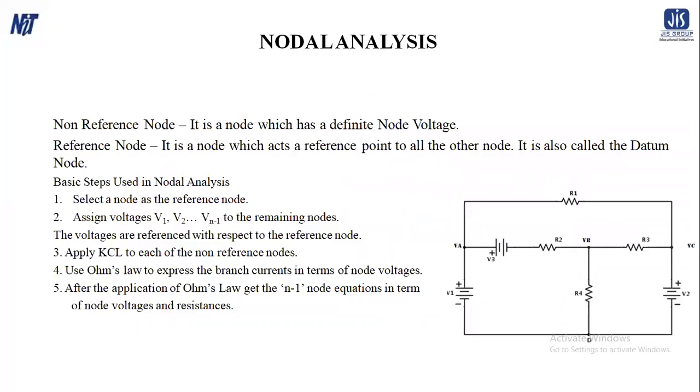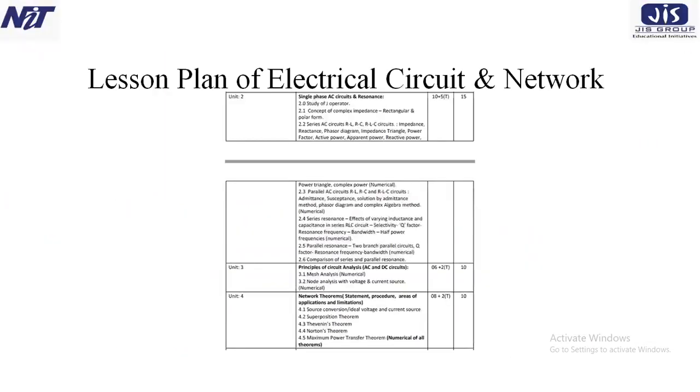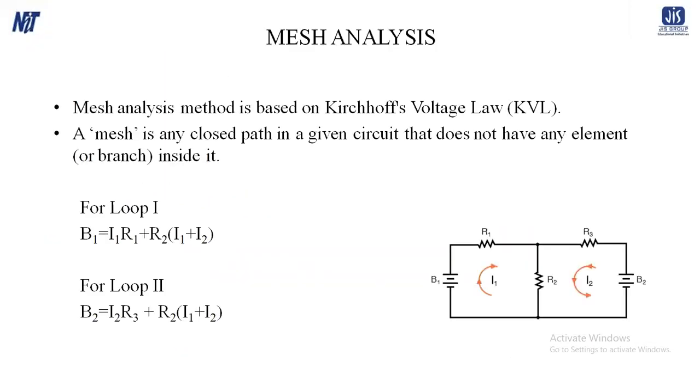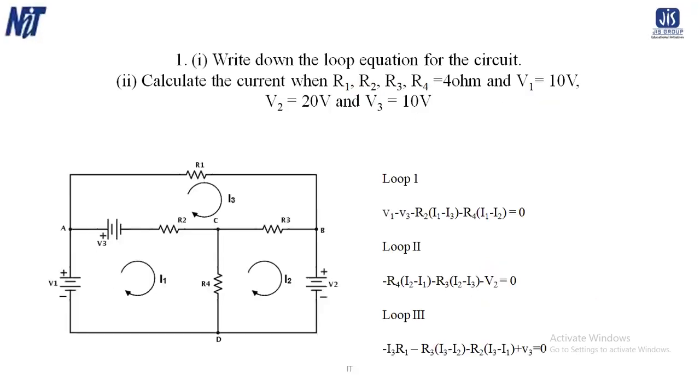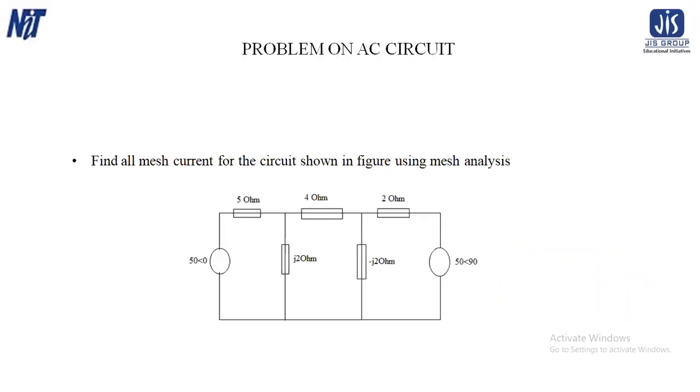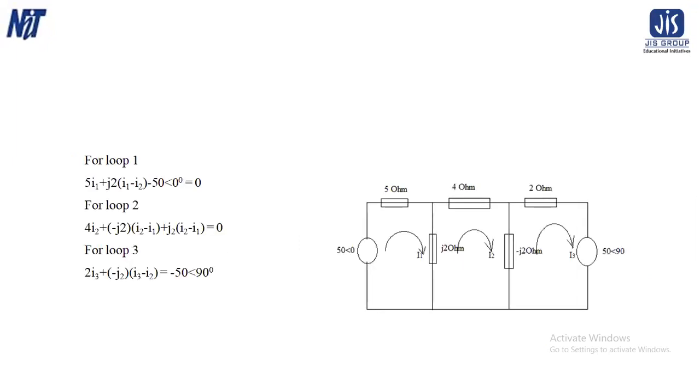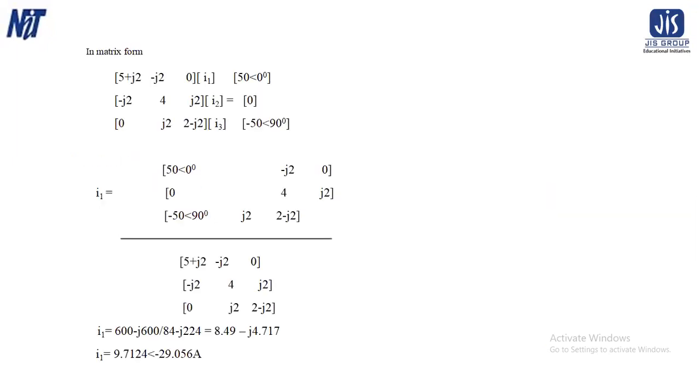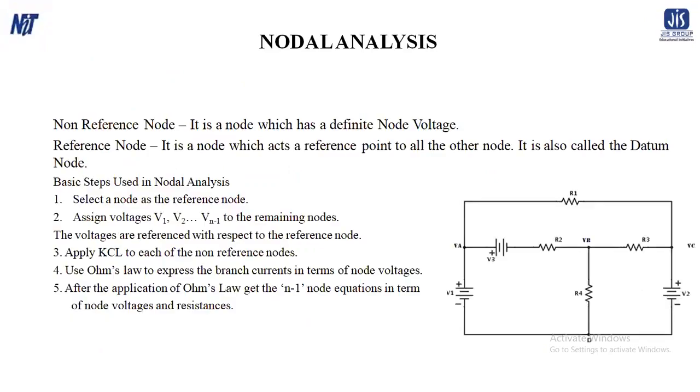So let me talk about the whole lecture of today's. First I talk about the mesh analysis, and I think you have learned this, how to form the mesh equation. We know that using KVL the mesh analysis is solved. Then we solve a problem. So this is the problem. So using the matrix we solve the problem. We find the value of the currents.